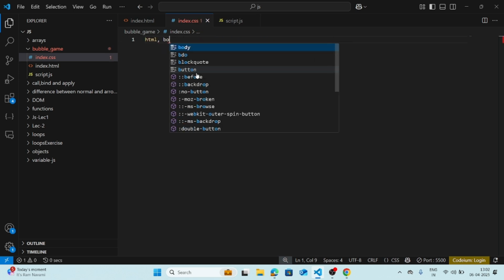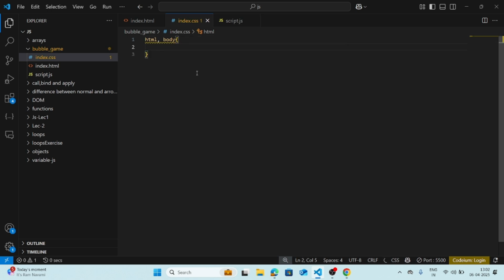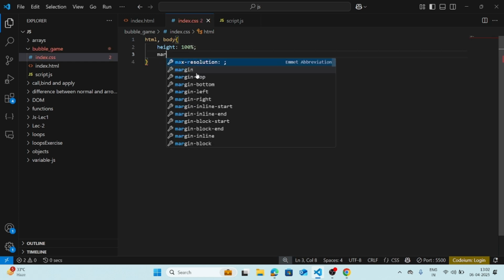HTML and body, they both need these things. Okay, so there are some basic things. Height 100%. Okay, yeah, this I need. Width, margin 0, padding 0.